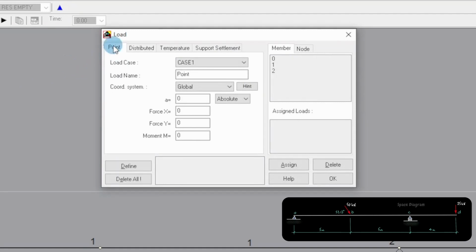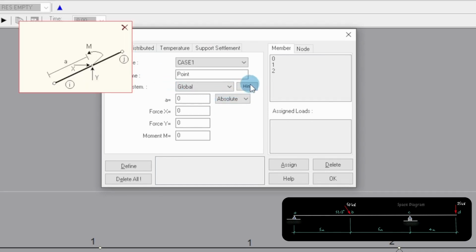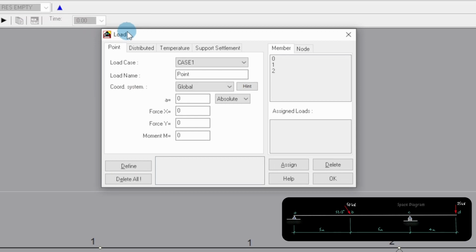Point loads can be applied using global or local coordinates, and clicking the Hint button gives more information about the two systems. You might find it helpful to think of global as a coordinate system based on the structural axes, and local as a coordinate system based on the element axes. There's no way to define an inclined load in LinPro, so the 50 kN load at B, node 1 in our LinPro model, must be split into its components before it can be applied.